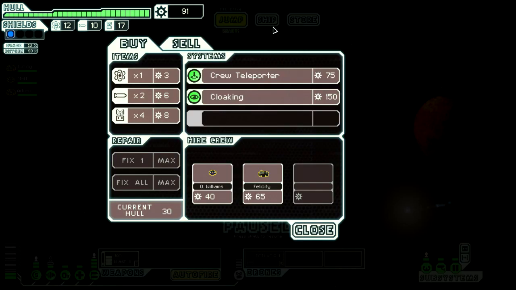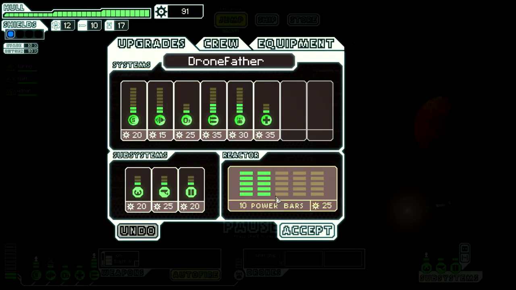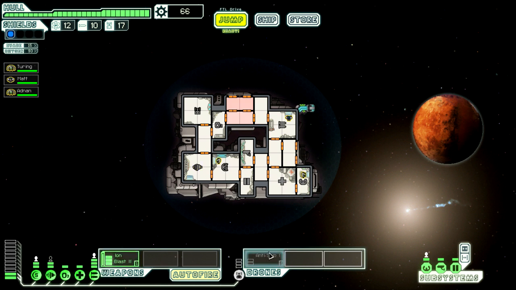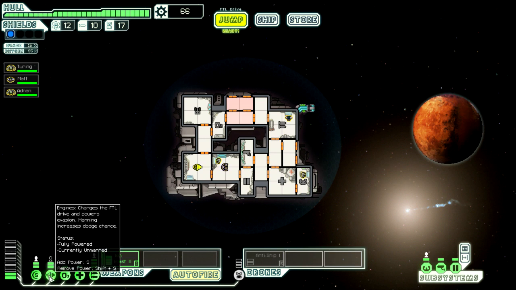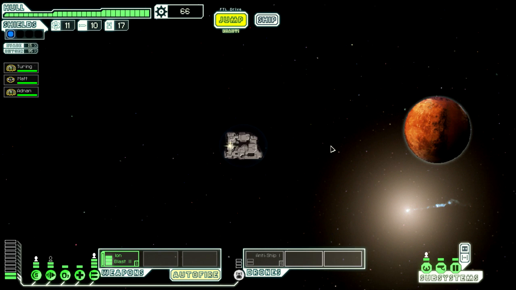What we will do is, oh, ship. Let's get one more power so that we can put one more in our engine so we evade a bit more, which is kind of important. Now we can either get double shield, or we can go for more weapons. And I think we should go for more weapons because if we don't, we're just going to get overrun.